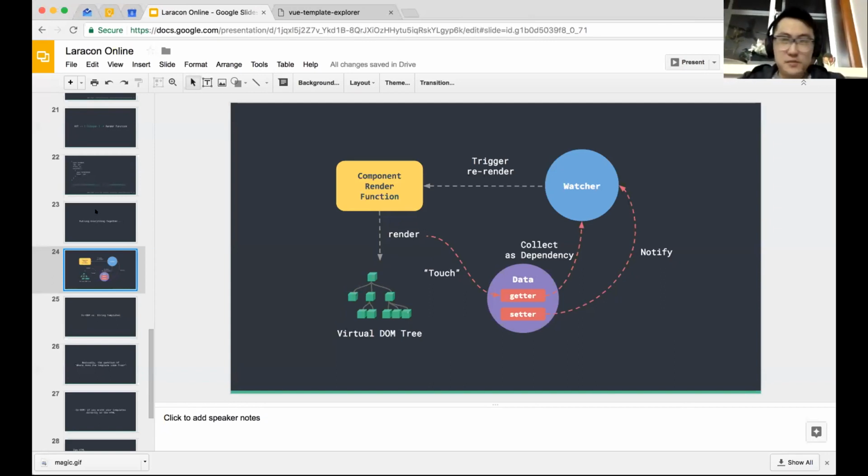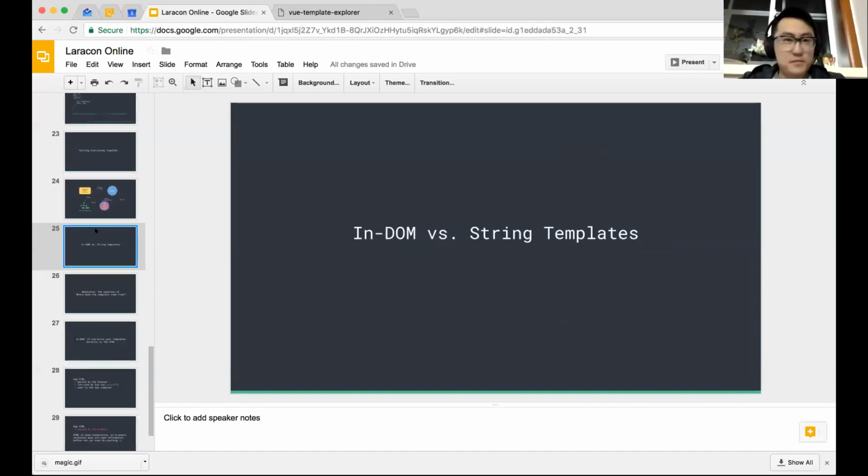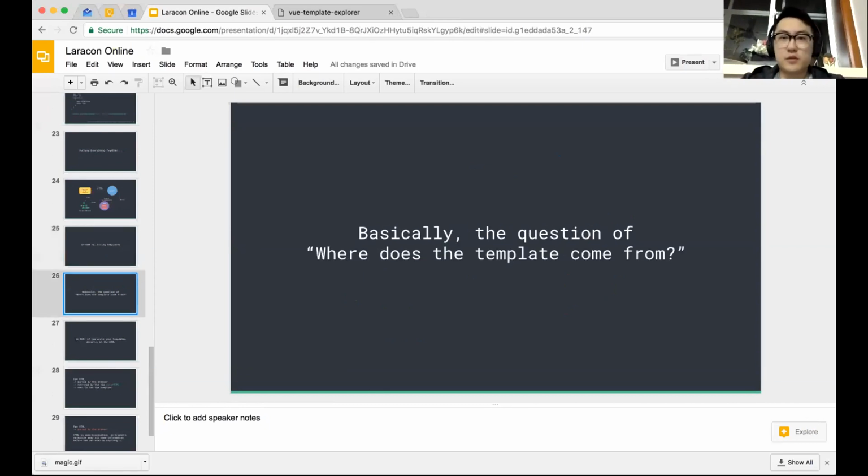Okay, another thing that I want to mention is in-DOM versus string templates. This is another common source of confusion. So what does in-DOM versus string templates mean? They're all templates, but the essence of the question is, where does the template come from?